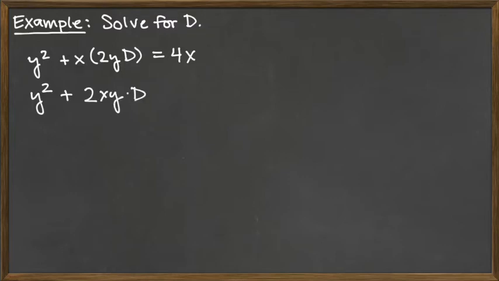And I write it out there with that little dot d because I know d is what I want to solve for. So in some sense, the 2xy is the coefficient on d if d is a variable we're really focusing on. Then the right hand side there is already pretty clean.